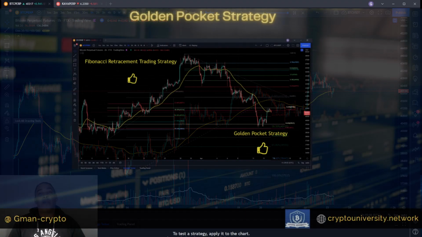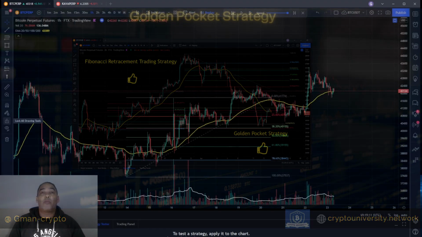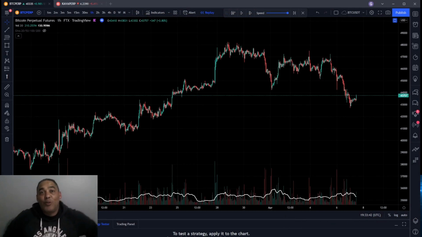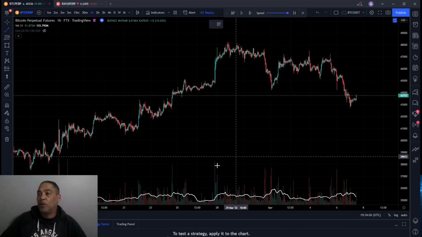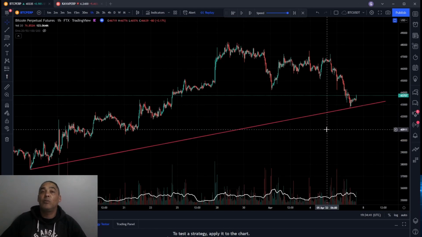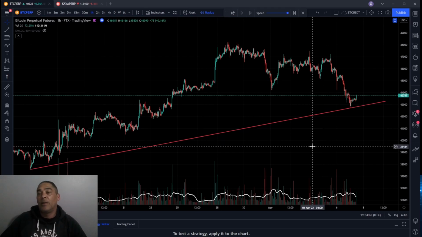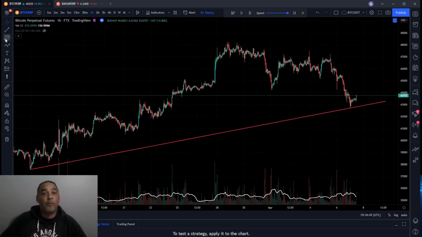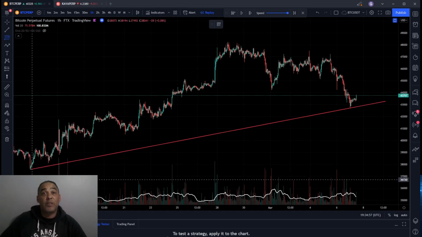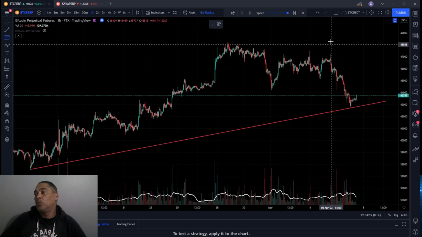The golden pocket is a level between the 0.618 and the 0.65 on the Fibonacci retracement ratio. So this is how I use the golden ratio strategy. Based on price action on this 1 hourly chart of Bitcoin, we can see that Bitcoin is currently in an uptrend. Bitcoin could possibly go to, what's the lowest it could go to, or where the possible reversal can happen. And for that reason, I will pull out my Fibonacci retracement again. As previously mentioned, from swing low to swing high.